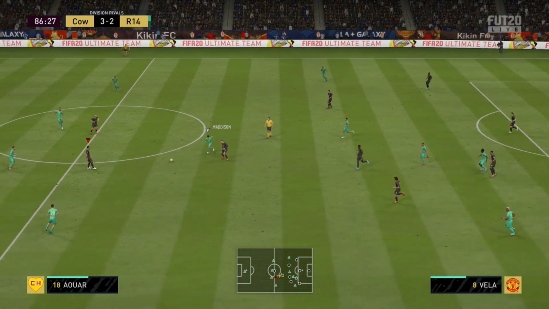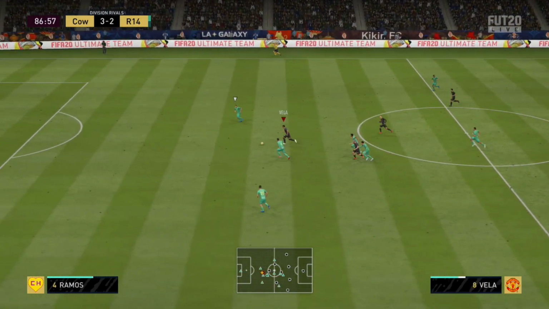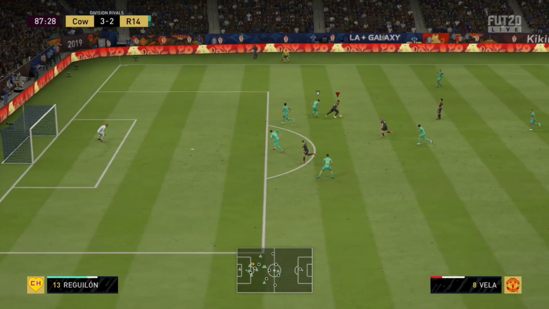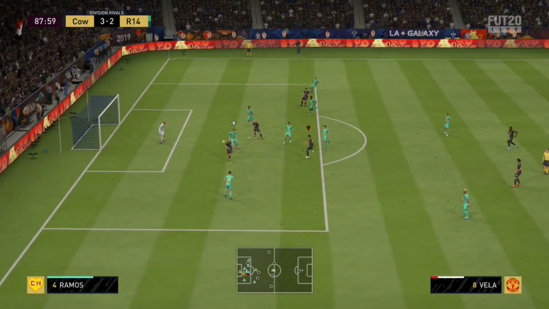Beautiful by Boateng. There's Madison. Juega con Vela. Vela. Beautiful pass to Agüero. Agüero holds the ball. There's the pass to Vela. Go, Vela. Go, go, go. You got the speed. You got him, coach. Put him in the game, coach. Do a little spin move. He still has the ball control. It's fine. Oh, nice set of skills.